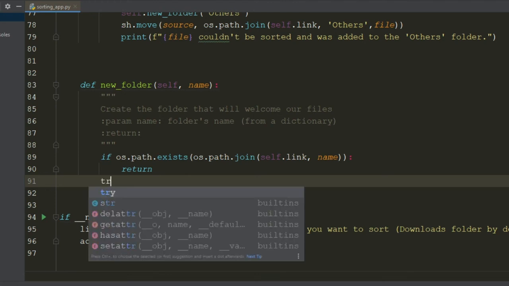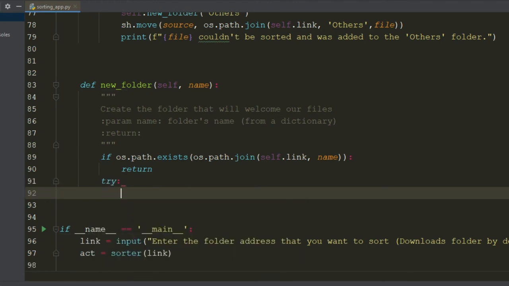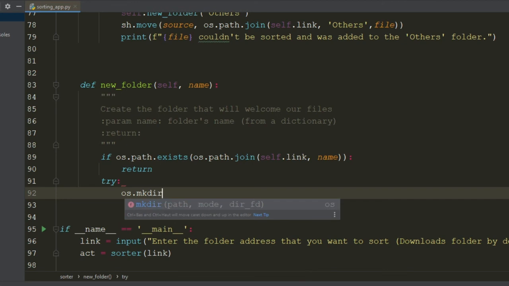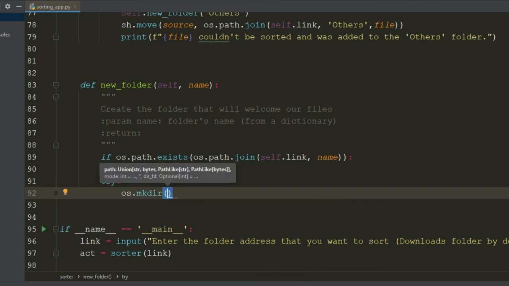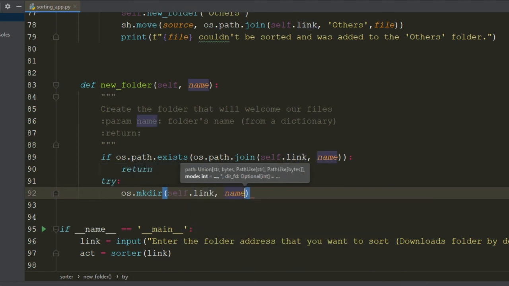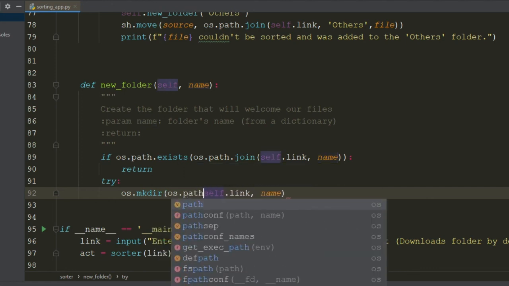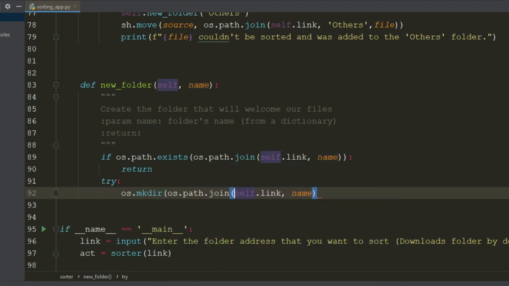And our thing is a try os.mkdir, which is going to be our self.link and name with an os.path.join. So why? Because we're going to create a directory with this name in that link.